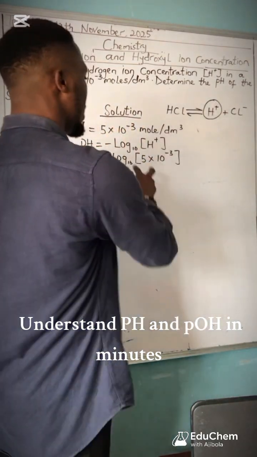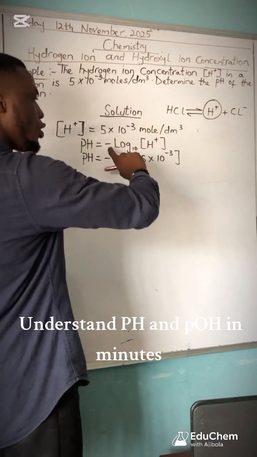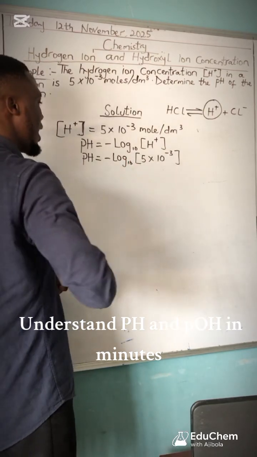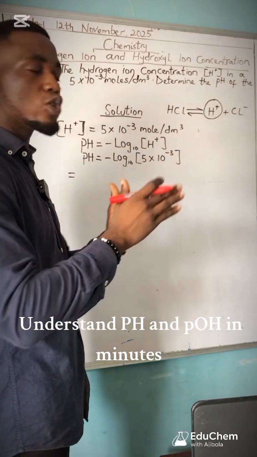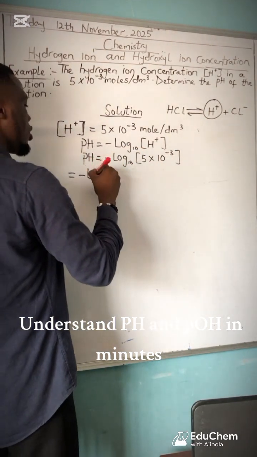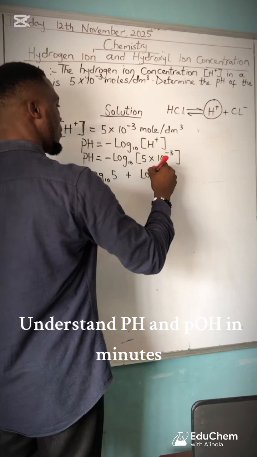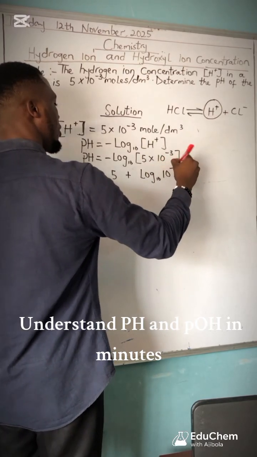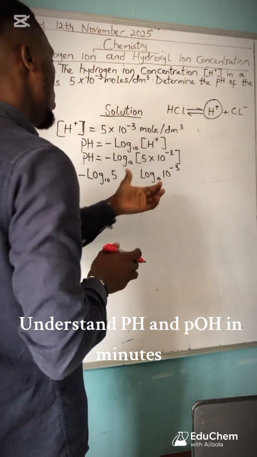It is one paramount thing here because we are dealing with logarithm law, meaning the fact that we are having log base 10. So me introducing the law of logarithm would make me differentiate them. I need to split them up. So therefore, I have this as minus log base 10 5, then plus log base 10 raised to power minus 3. So please look up everyone and tell me, I hope you're not having any difficulties as regards this.